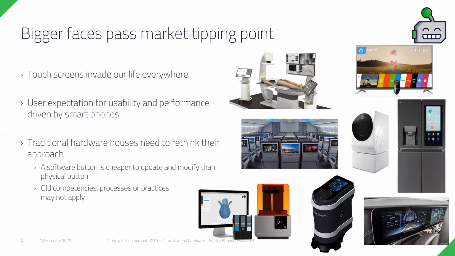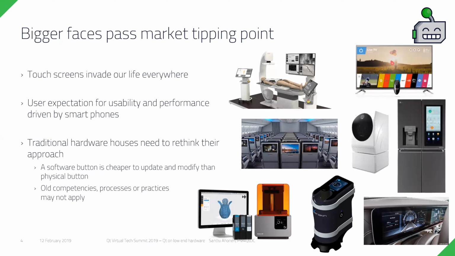And user expectation for these touch UIs is actually driven by mobile phones. So mobile phones are actually quite performant. The response times and the speed and the capabilities are pretty high. And then people are using their coffee machines or their 3D printers or whatever other systems where these touch interfaces are. Their expectation for the performance is on that smartphone level, which is really tough for us doing the software for the embedded development and with the gravity of getting the bill of material down.